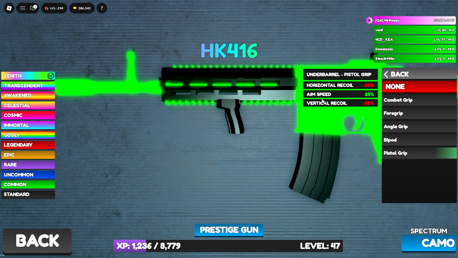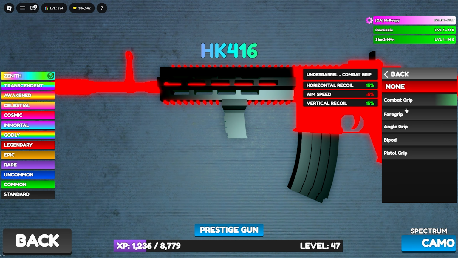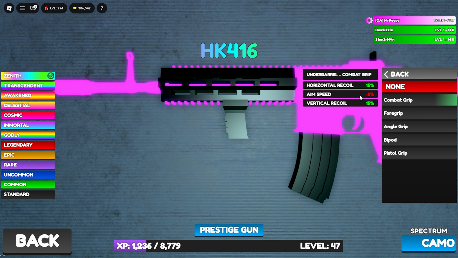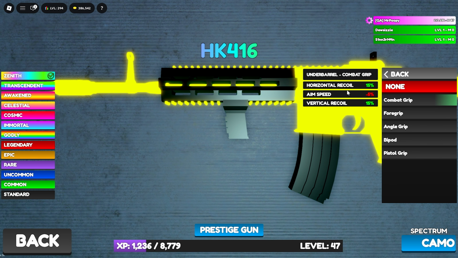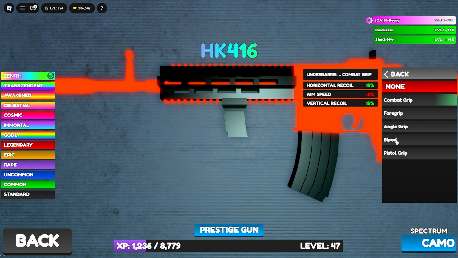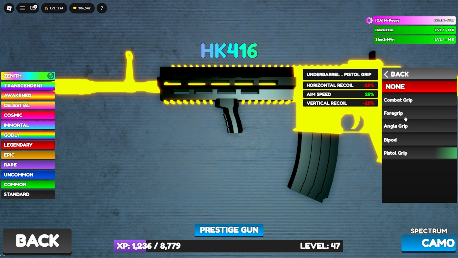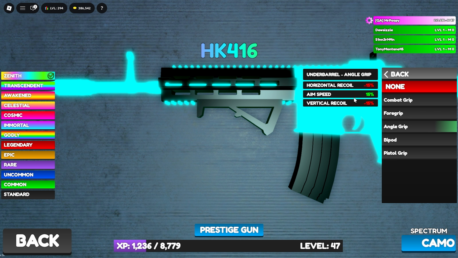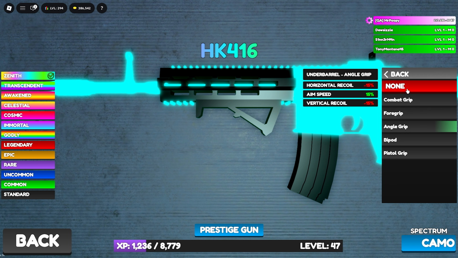And the pistol grip, this is the one you want to use if you're not worried about recoil, and the aim speed's a lot faster. But if you're too worried about it, once again go for this one, because you only lose a bit of aim speed, but you go less on the recoil. It's all personal opinion, like I said, but this one's best if you're more worried about recoil, and this one if you're not too worried about it. Or if you wanted to go a little lower than this, you could always use the angle grip too, which is probably the best one. This one or this one, it doesn't really matter, just whichever one you're more comfortable with. And that'll be it for the grips.